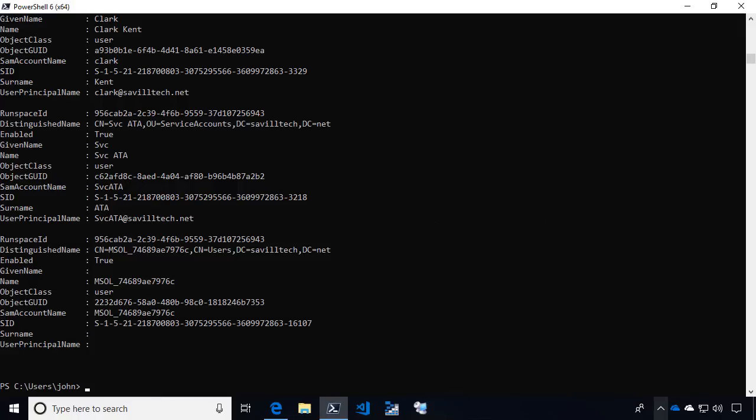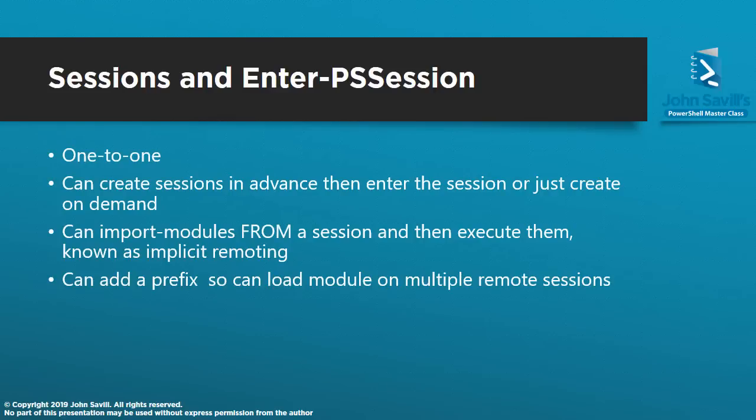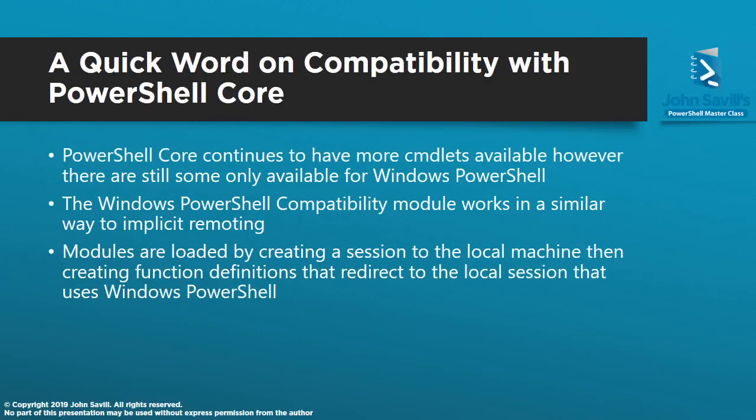So this is amazingly powerful. This is a great thing you're going to use a lot, because now I could maybe have connections into different DCs running different versions, different Exchange servers with all their command tools available. Implicit remoting is phenomenal. And we see this in one other place. So compatibility.